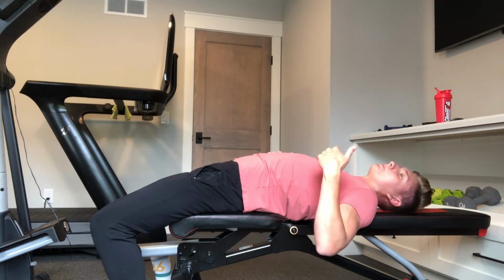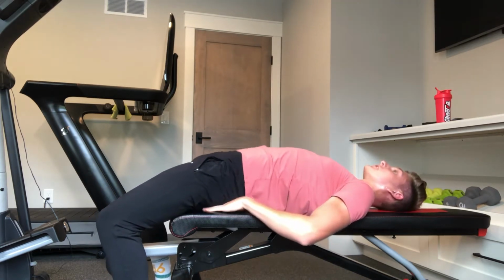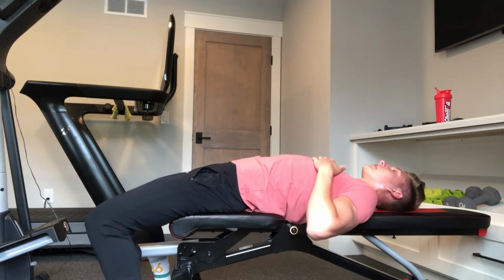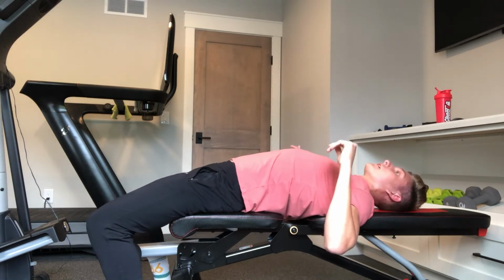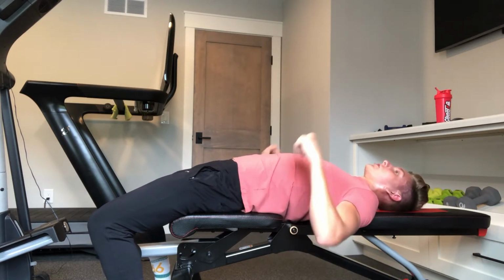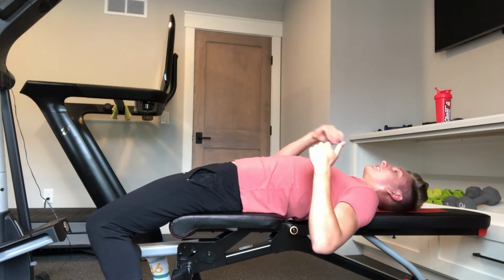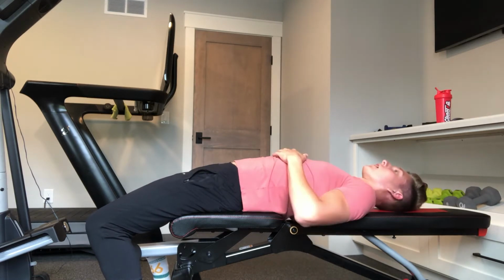And technically, if we're getting really technical and going into like a powerlifting meet, your butt is supposed to stay on the bench. But for the average person who's just looking to bench press, get stronger, grow their chest, it's not a huge deal. As long as we're still keeping our form right and getting a full range of motion, it's not going to matter if our butt's coming off the bench. Obviously, if you're going crazy and just looking like an idiot, you're going to be using a lot more momentum, taking lots of tension off the chest, and ultimately just injure yourself.